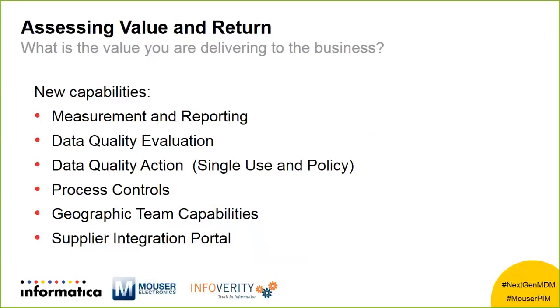We gained something almost accidentally, because during this project we started adding resources in some of our other global sites, and this tool works much better with an international community. It's much easier to use and easier to learn than our past tool. So that's going to enable us to have a global team that is going to be enriching this data all the time. So, just clear advances above anything that we've had before, because even the basic capabilities of those tools we weren't able to use.